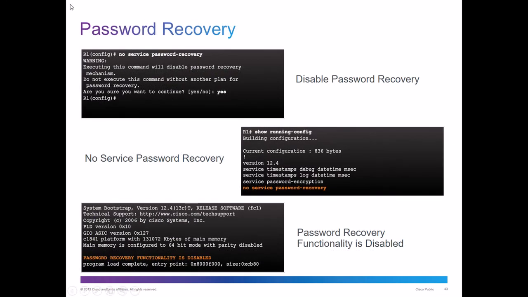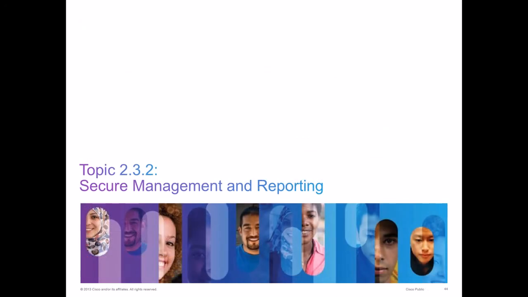So if you're going to type no service password recovery, make sure you write down the password and put it someplace where no one has access to it, or just tell it to upper management, because it's very important. And by the way, people will be able to do that only if they have physical access. You have to have physical access to the router to be able to do the password recovery.